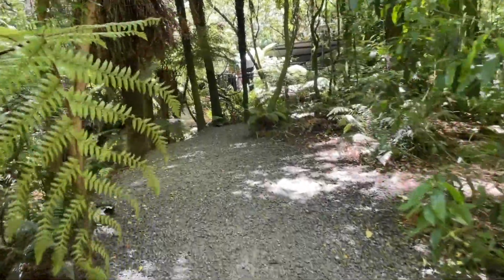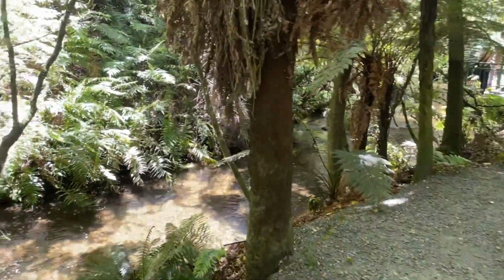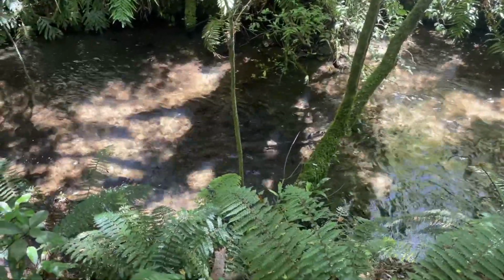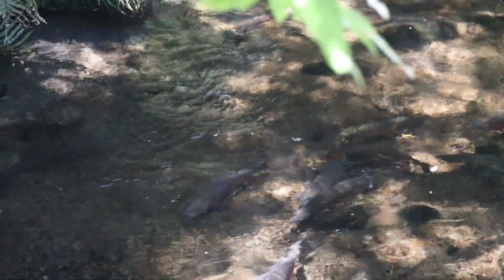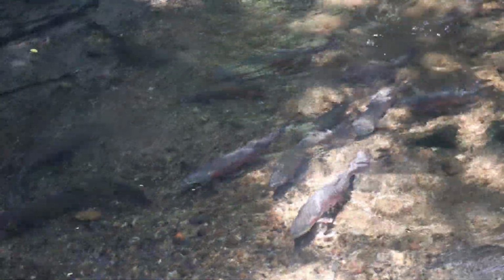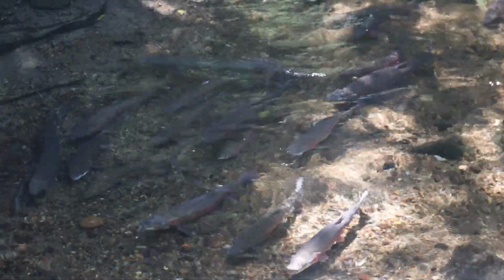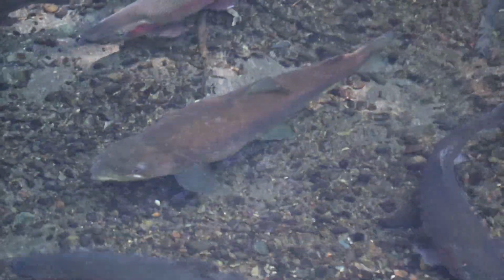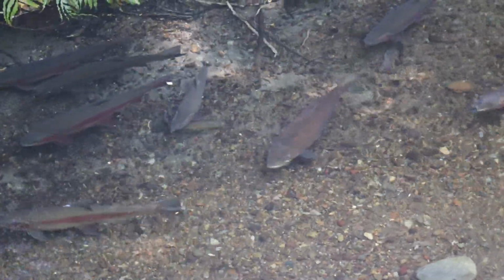I started off by walking down the stream to have a look at some of the big trout that like to lie in the little pools just below the waterfall. There always seems to be a huge abundance of fish just upstream from the viewing platform. These fish often congregate here to feed on the pellets that people throw in. This big brown at the front looked to be at least 10 pounds based on the roundness of his belly.